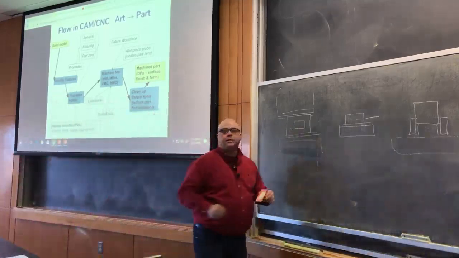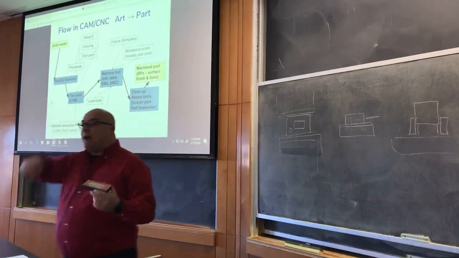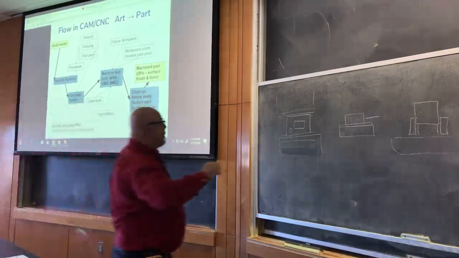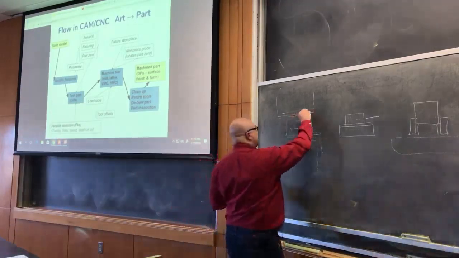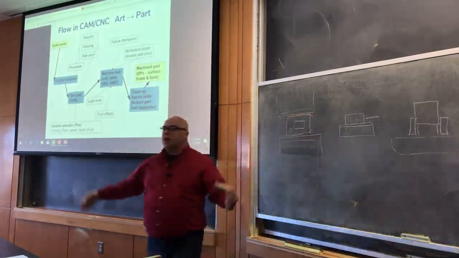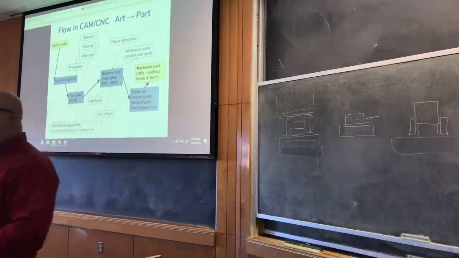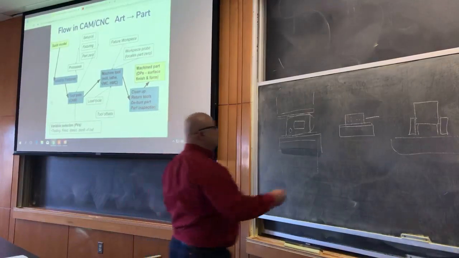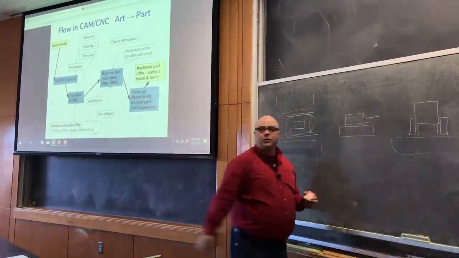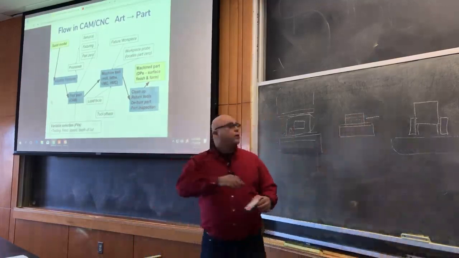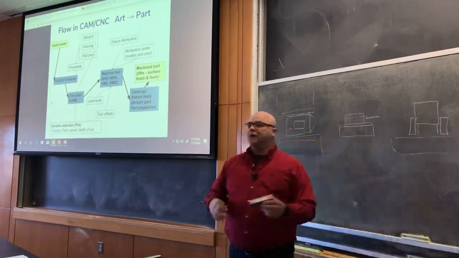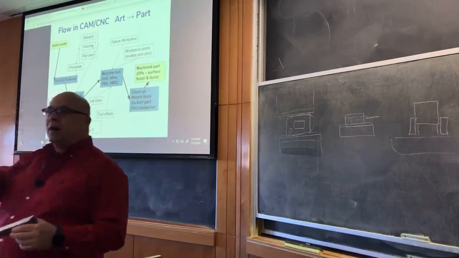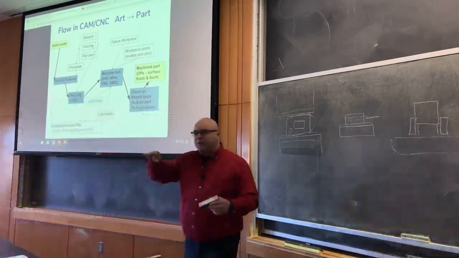We could make holes. We could make threaded holes or tapped holes, cutting threads into those so you could put a bolt into it. We could go around the outside to make it some other shape than rectangular, or we could make it shorter by removing material from the top. If we're removing material from the top, we call that a facing operation. The top of the part is the face in a milling machine.